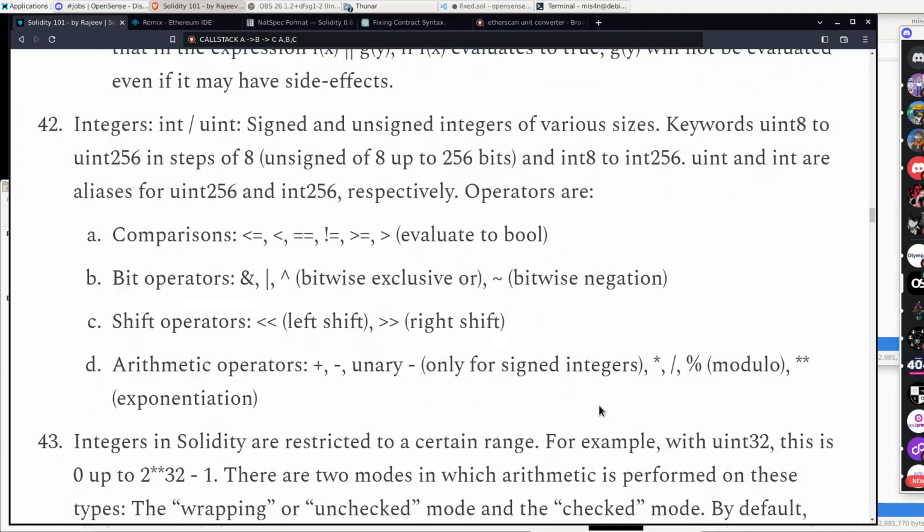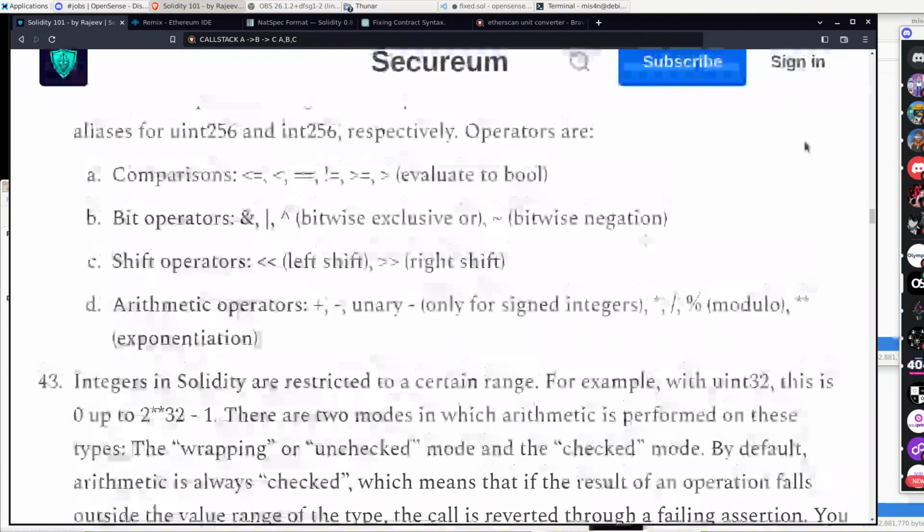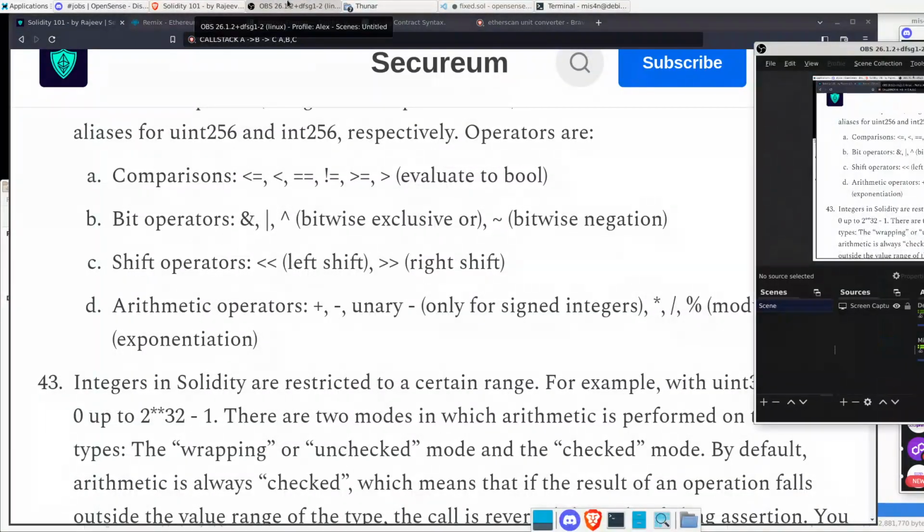And here are all the comparisons you can do: bigger than, equals, left shift, you know, the bitwise operations. Okay.